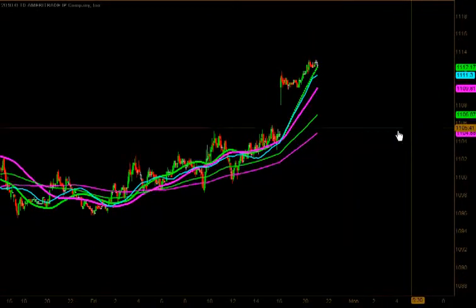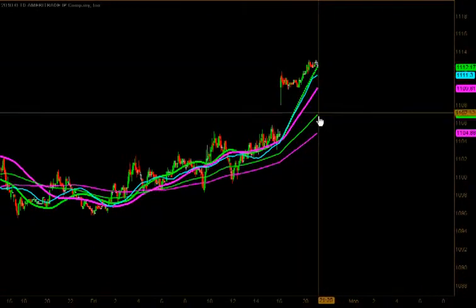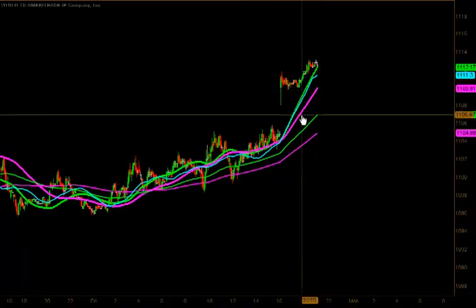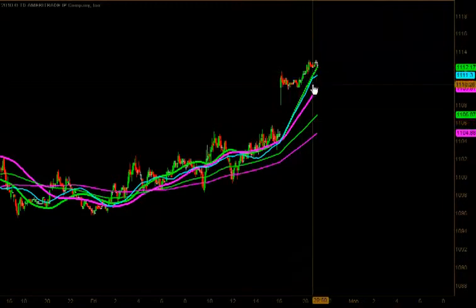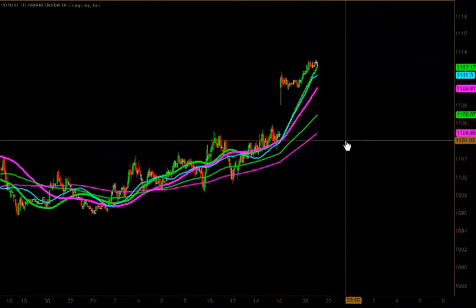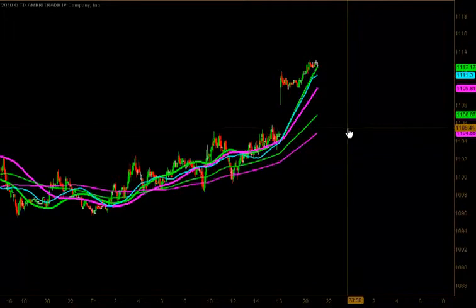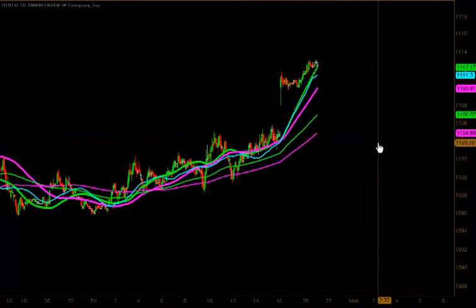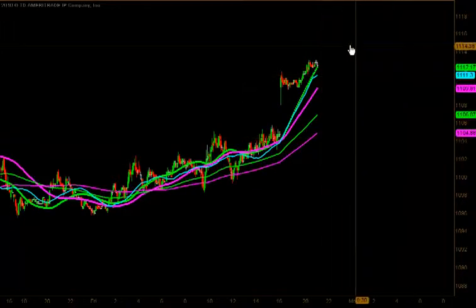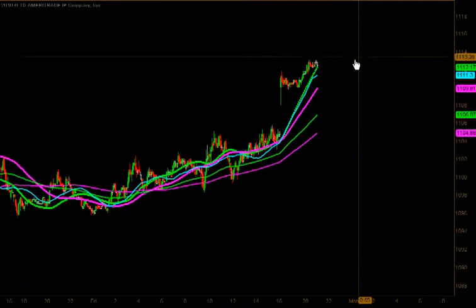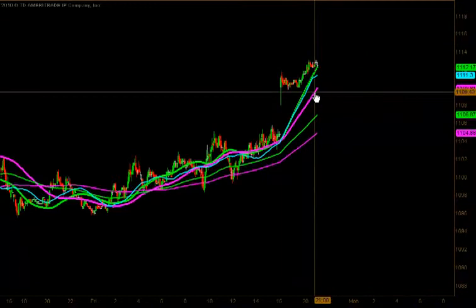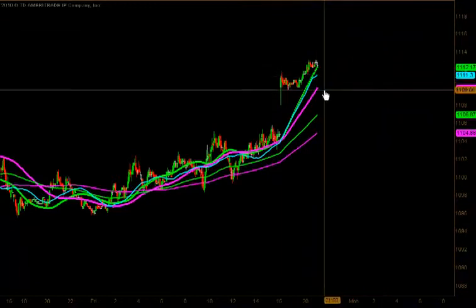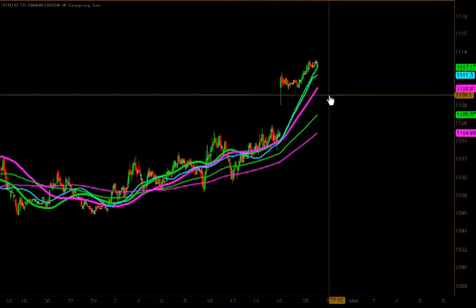So the way that you use this is you wait for the 5-minute to actually trigger some type of sell signal, and you can be aggressive and just use a cross of the green and purple, or you can wait for the full confirmation. And that's what we teach our students, the confirmation trade as well as the aggressive trades. So this is how you use the top-down approach. You're going from the weekly and bringing it down, looking for resistance areas if price is below, and if it's above, you're going to look for support, and then you go down to the short-term charts to look for some kind of trigger so you get a good entry.